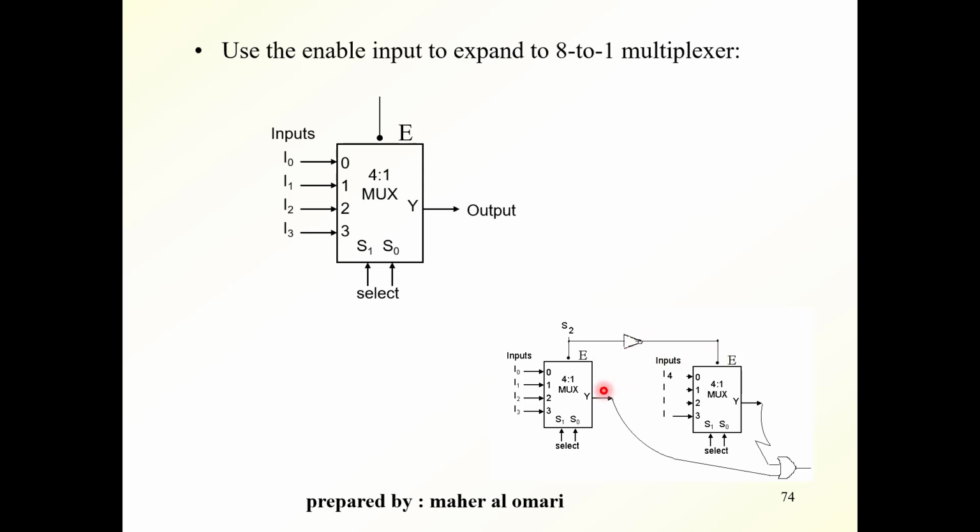So here we have the output of the multiplexer coming from the inputs I0, I1, I2, and I3, and the output here will come from I4, I5, I6, and I7. And then we make an OR gate, taking the output of this one and the output of this one into an OR gate so that just one output is coming out. So this is the multiplexer needed. It has 3 select lines, these 2, which are common, and this, the most significant bit of the select lines.